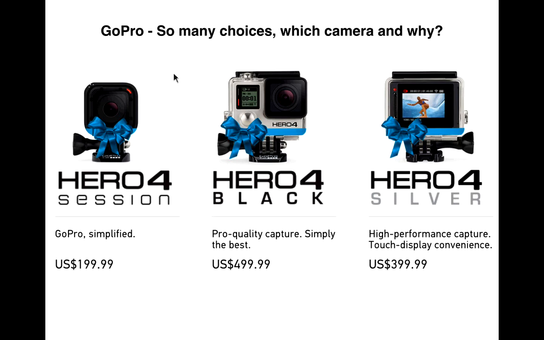But that's the camera I recommend the most. If you need a Hero 4 Black, you'll know you need it. If it's your first GoPro, I'm strongly recommending the silver. If you're thinking about a second GoPro for the cockpit to mount out on the wing or somewhere like that, I really recommend the Session.